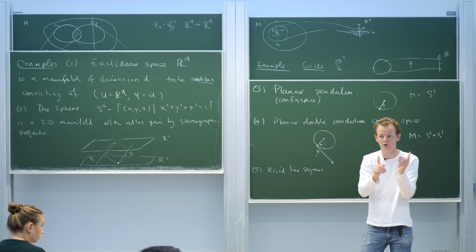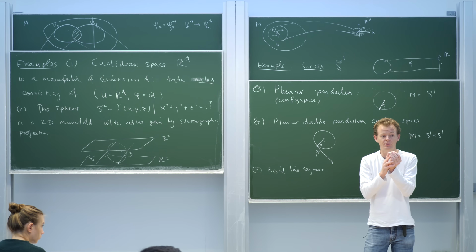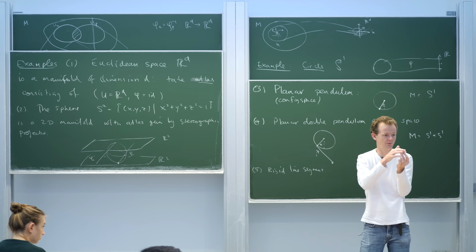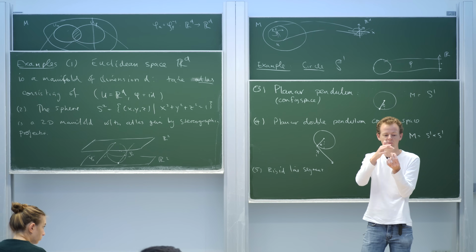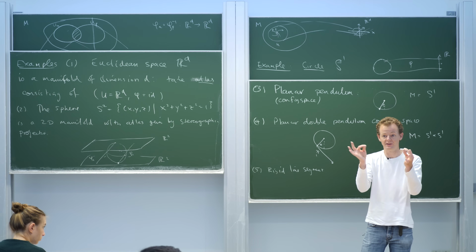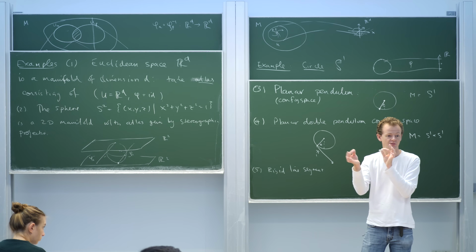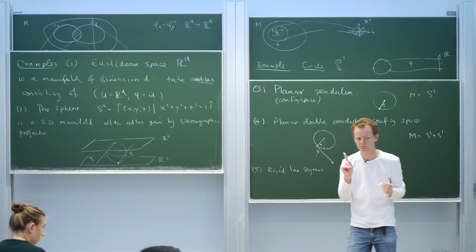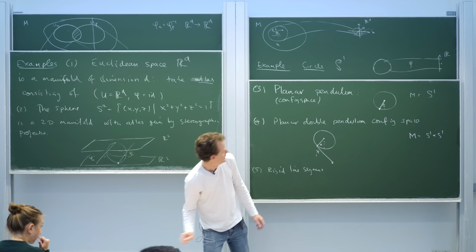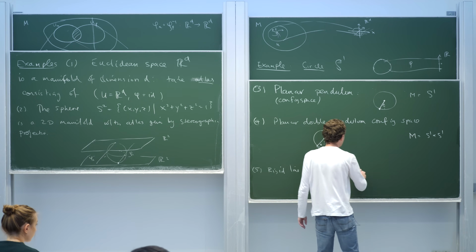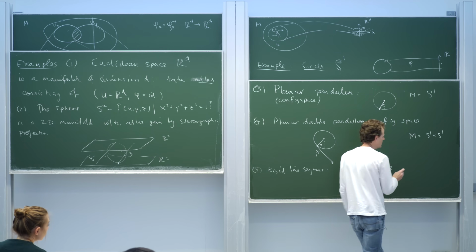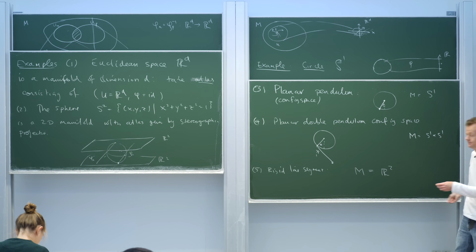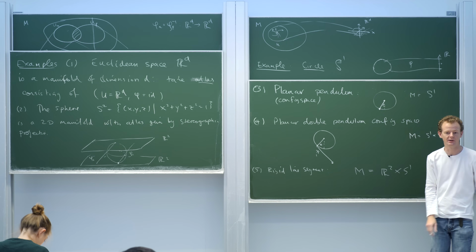Because you're right in that to specify both endpoints would require 4, right? If you have a rigid line segment, you could specify it with 4 coordinates, namely the coordinate of this end and the coordinate of the other end. But there's an equation of constraint here that the points are always a certain distance apart, so that cuts it down to 3. So the rigid line segment, the configuration space M, is actually equal to R2, the plane, the coordinates of one endpoint in the plane, plus a rotation. That's a manifold.